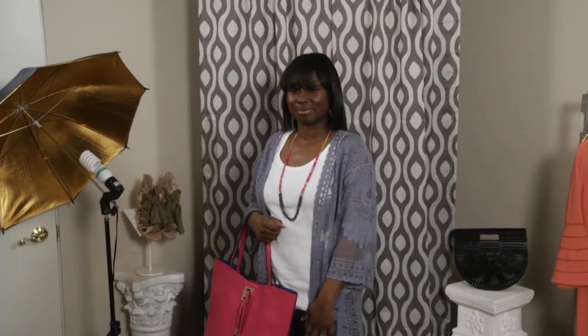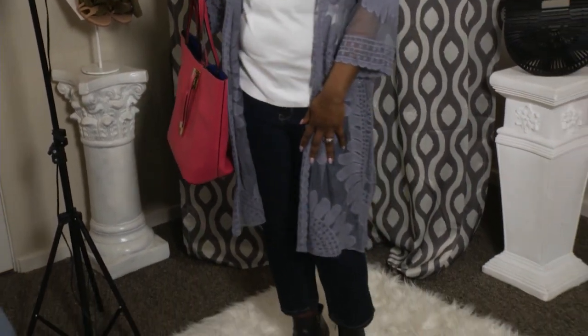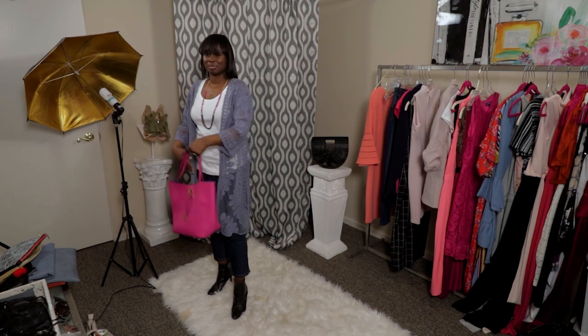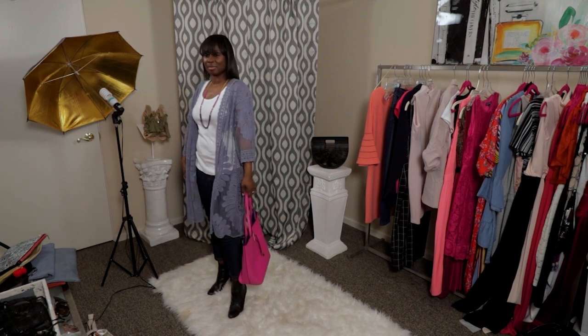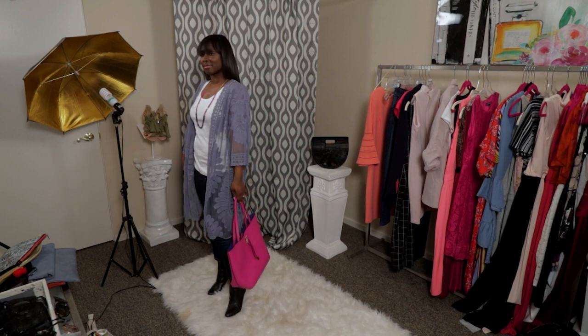This is another casual look that she's wearing. I love the pop of color, of course, anything that accents the outfit and brings it out more. The jeans are also from Dress Barn, very comfortable, stretch. The white tee is just a basic white tank top you can wear underneath. You can also add a nice white t-shirt or something in another color underneath this kimono, which is really nice. And it's airy, flowy, something that you can definitely wear in the spring or the summertime.